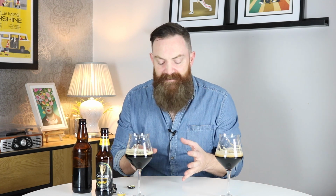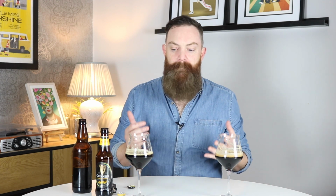I do love the character in this. There's a sharpness to this. This is more silky, smooth. It is bold, it is decadent, it is elegant, and it is black as night. It's a great recipe. It's a great beer. Do give it a go.